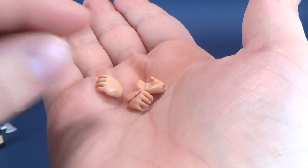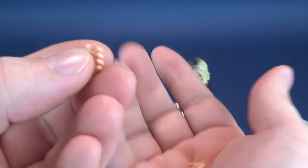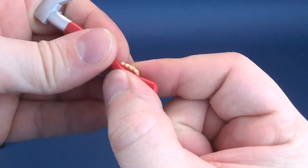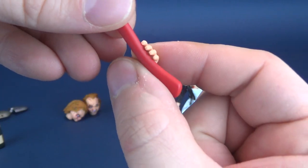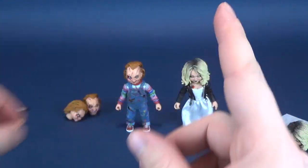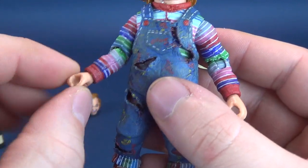There's not really much you can do with the relaxed hands because, well, accessory-wise, they're not going to be able to grip anything. I guess at the very least, you may be able to grip larger things, like say, for example, the axe. But yeah, there's not enough finger to thumb covering over top of that. Yeah, it's not going to fit. So you might want to keep it solely to the gripping hands, which so happen to be things I've already added to Chucky's arm sockets. I've already put in the gripping hands.